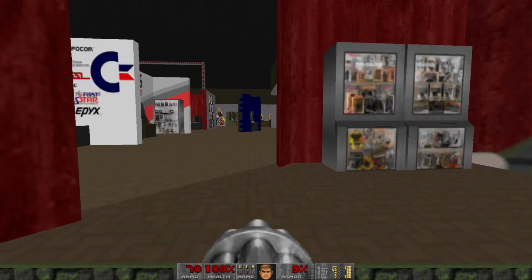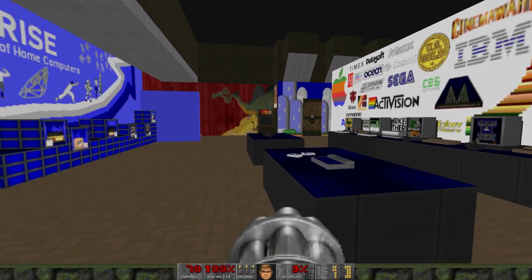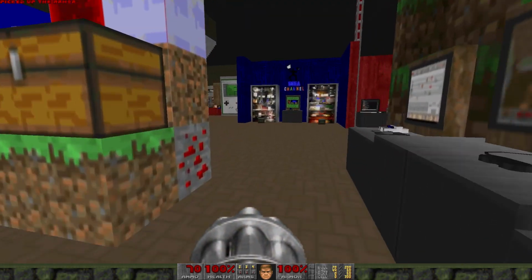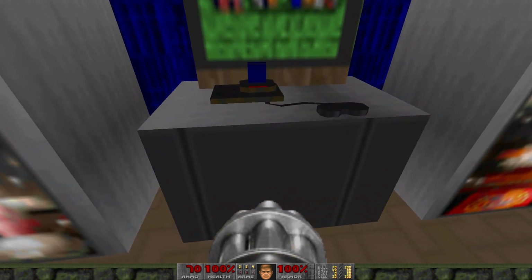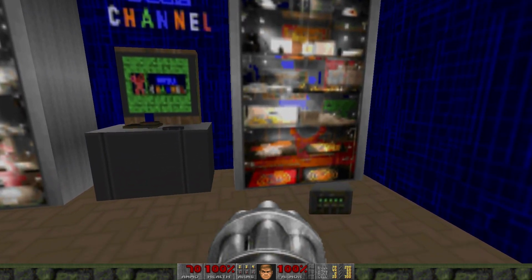I've been mucking around with it this afternoon and really enjoying just exploring the space. It's a very detailed little thing. Everything in the museum is featured. Obviously at a very low texture rate, because it can't render everything with amazing detail in the Doom engine, but it does give us a little look at what's on offer at the museum.